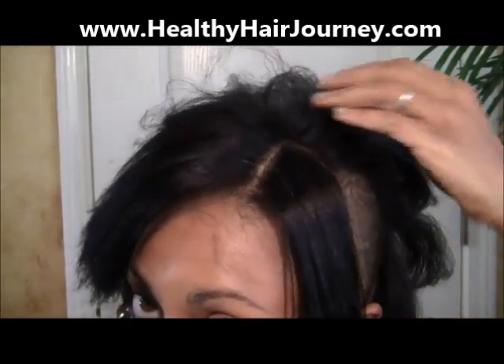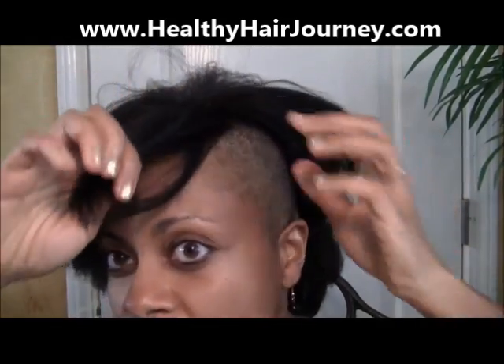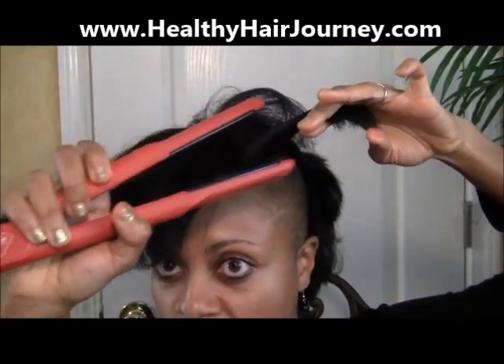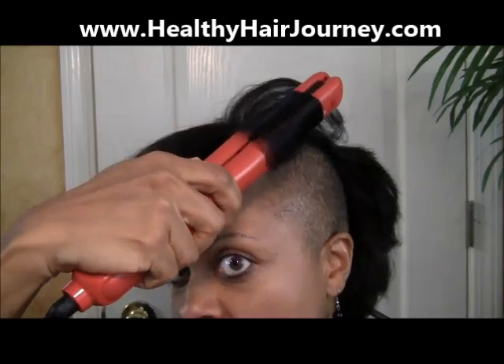Overall, the process and the products — your utensils as well — really make a big difference in the type of result you'll get when you flat iron your hair. You can see how really straight it is all the way through to the ends. My hair is really shiny too — you can't really tell on camera but it is. I'm going to add a few more curls; I really love the way this flat iron curled my hair. It was really nice and bouncy.